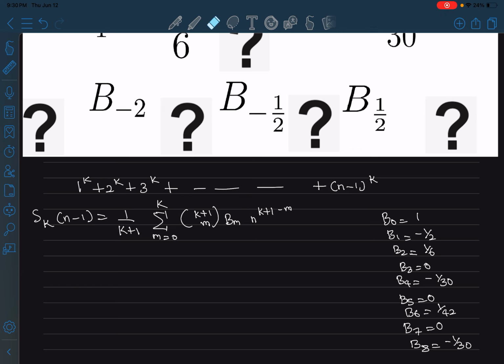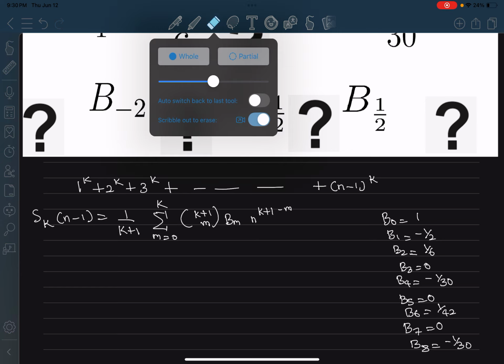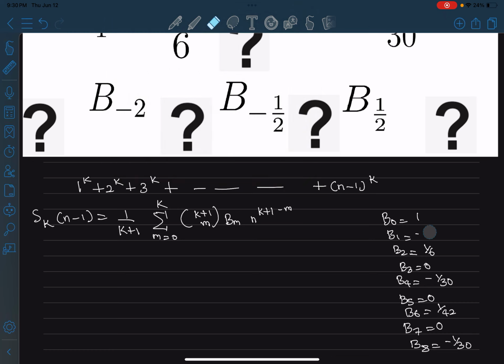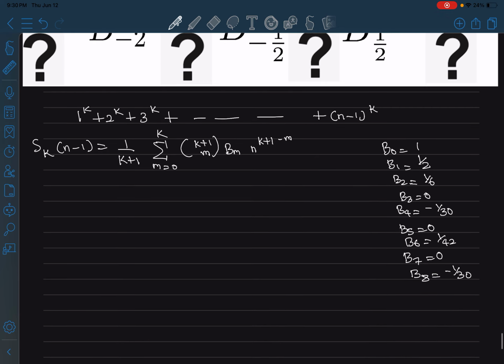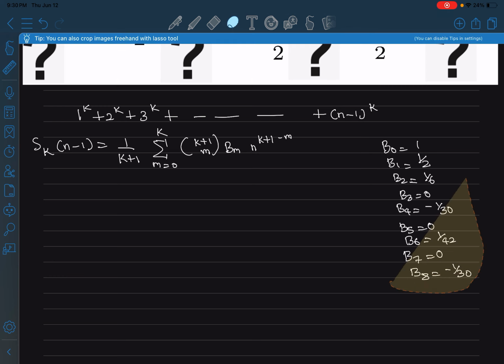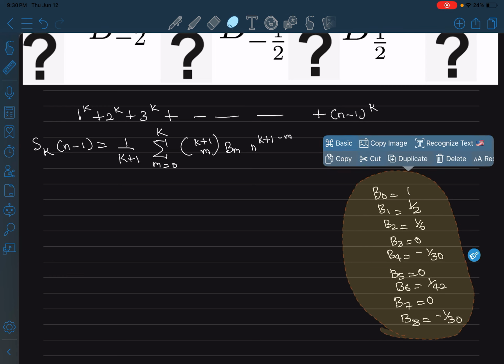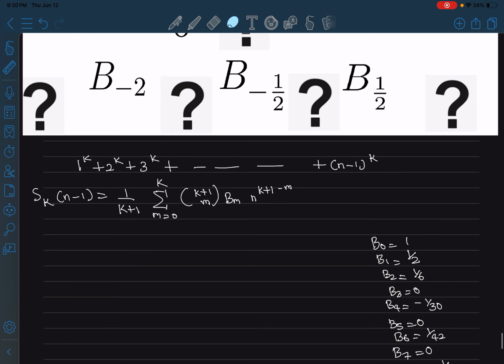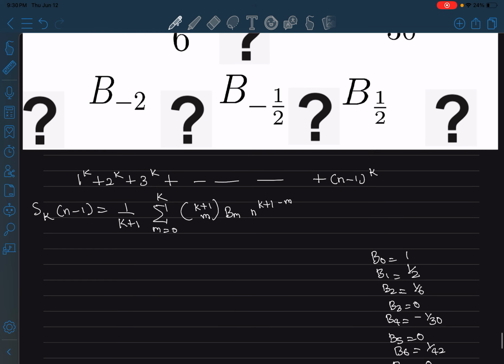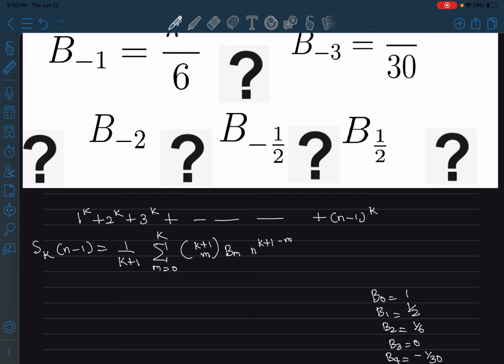But for today's discussion, we are going to change the value of B sub 1. We are going to use the other system of Bernoulli numbers, and you will know the reason later on. We already know them for non-negative integers, but most of the time people don't really know the Bernoulli numbers with negative or fractional subscripts. So this generalization would be the topic of today's video, and I definitely believe it's interesting for a lot of you.